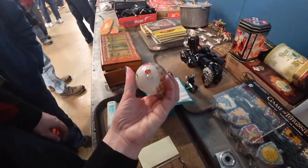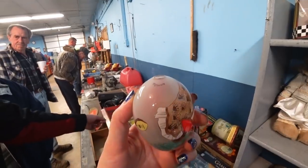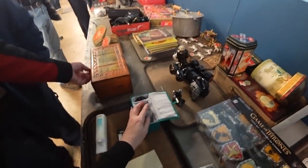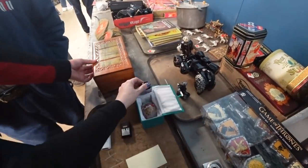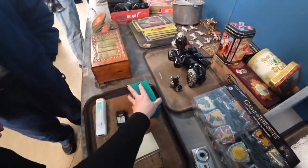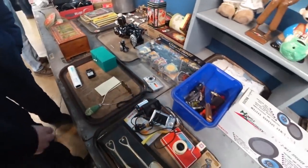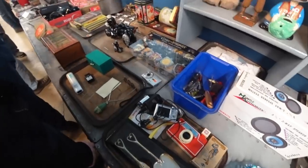Hey, you don't happen to collect knives, do you? No. Because he's got about 100 knives down there. I'll take a look at them, but my son makes knives out of railroad spikes. Oh, yeah, that probably works. Grind them down? Yeah, he hammers them down and grinds them. I think it's stronger. I got three of them out in front. That's cool.